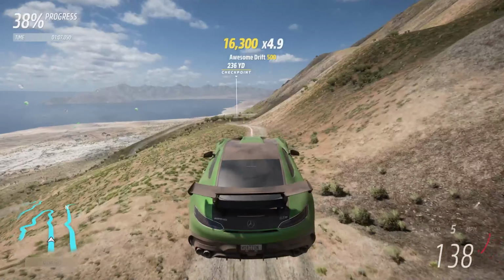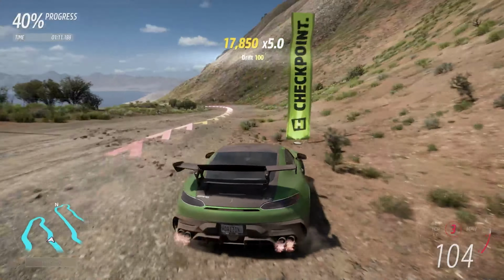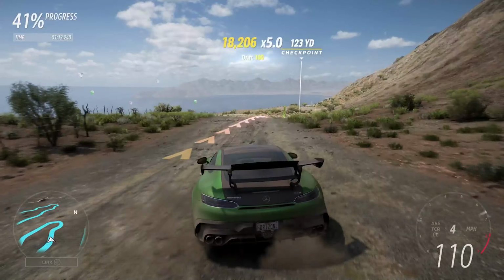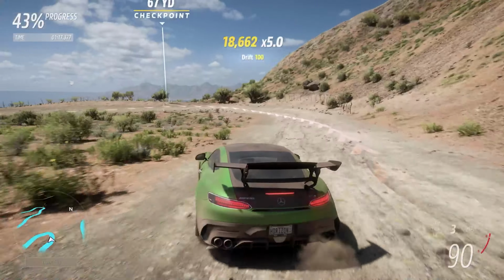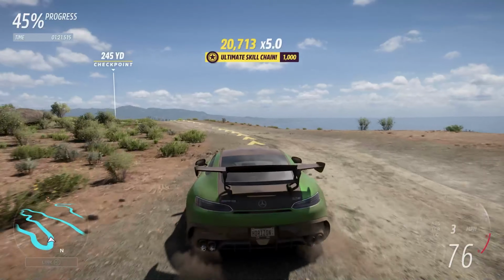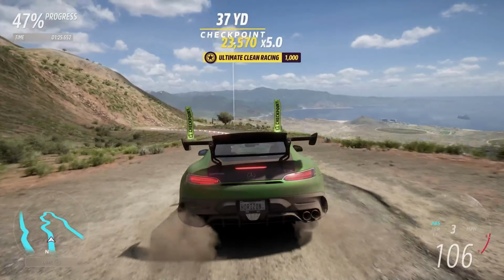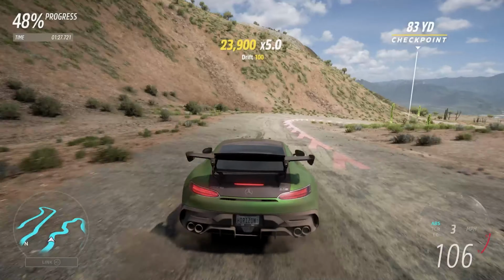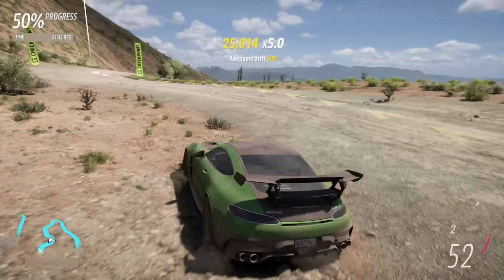But it was never meant for all-wheel drive, and certainly wasn't meant for this level of power. Although it is still just under 500 horsepower extra over its standard power output, which is obviously not a massive amount compared to some cars on this series, which sometimes have more than 1,000 horsepower extra over their standard output, but it's still a hell of a lot. It's more than you'll find in any other Mercedes.